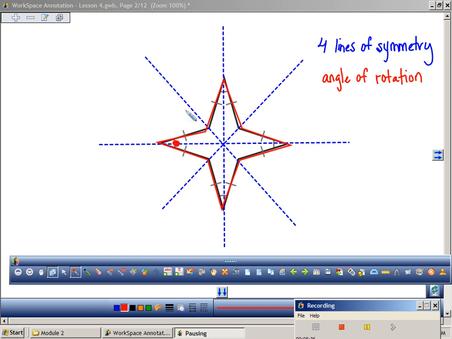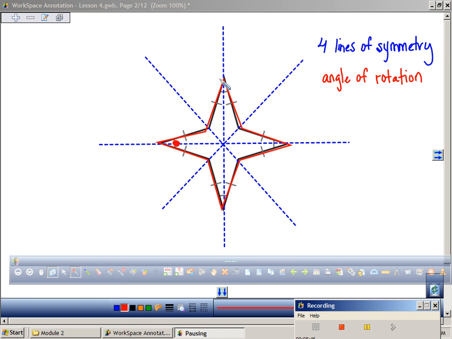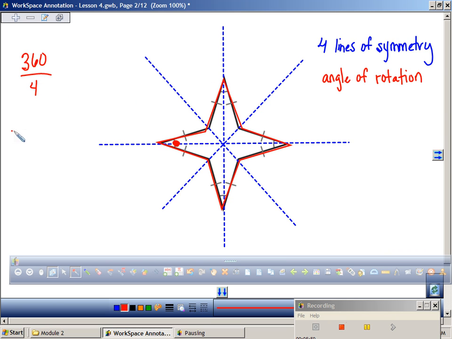Good, I like that. Anybody else figure out a different way? Let's hear it, Giovanni. Oh, quadrants. So there's 4 quadrants. I love it. Good vocabulary. If you get back to your original point, you have to do 360 degrees, but you only did it once. You divide it by 4 to get 90. So if I take 360 and divide it by 4, I've got 4 different vertices here, right? Couldn't I also do this? Isn't 36 times 10 360? Let's break it down more. How can I break down 36?